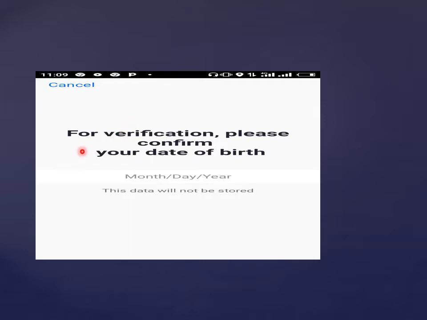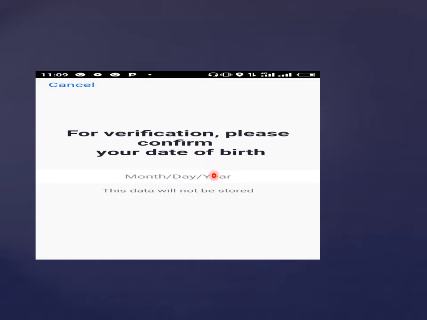Then it's saying, for verification, please confirm your date of birth, meaning for you to create an account, you are prompted to input your date of birth, which is month, day, year.